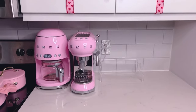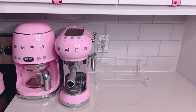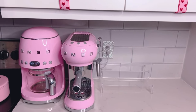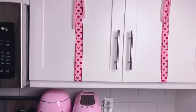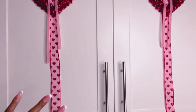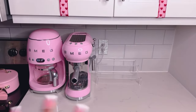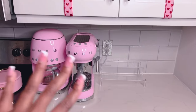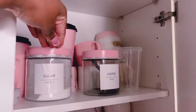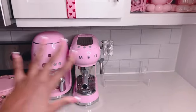Let's go. Okay, so here is the blank slate. I have moved everything out of the way so we can put things together. I am excited. Look, you dolls have already seen it if you've seen my whole tour of my apartment, but I just love this look here. Look, this is gonna look gorgeous. Just wait and see. So I've moved everything out of the way, ready. I've taken all the coffee that was in there before. Look. Up here, even the Christmas one, I've taken everything down and we're going to start with a blank slate.